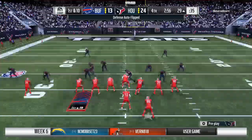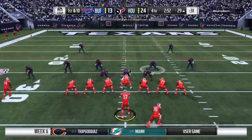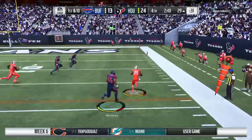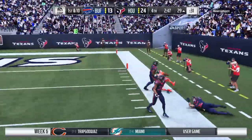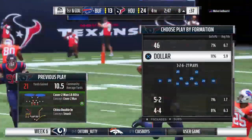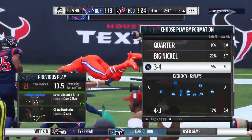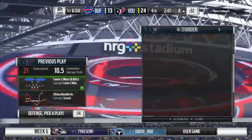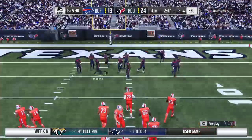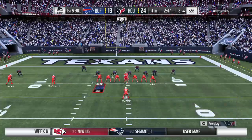Well, clearly one of his advantages as a passer is his height. Sit back in the pocket, fired over the middle. That makes things tougher defensively, doesn't it? It really does, because your goal is to move the quarterback off his initial spot when he gets his drop back completed. But when you have that type of height, he can stay in there if he's willing to take the hits and just fire over the top, which saves him time and actually completes a play a little bit quicker than it normally does for a quarterback who has to slide and find open space to throw. 2 big plays in succession. Not sure this D knows what hit him, but now they got to get ready.